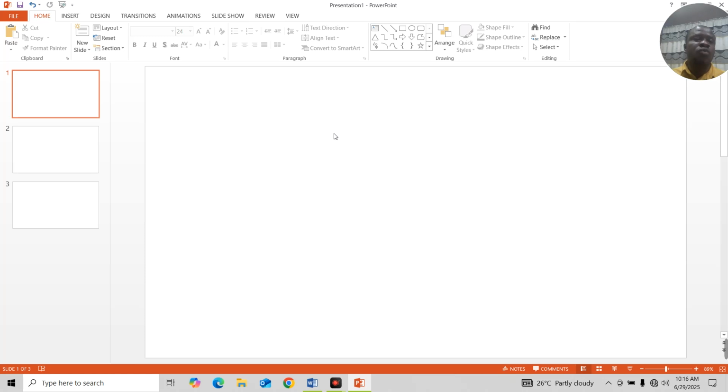As we come back, we will try to do a brief summary of the different tabs that we introduced to you when we were talking about Microsoft Word. And from there, we want to show you the similarities between Microsoft Word and Microsoft PowerPoint, just a brief summary of what we did before, so that we don't waste much of your time. We go straight into the business of PowerPoint presentation.